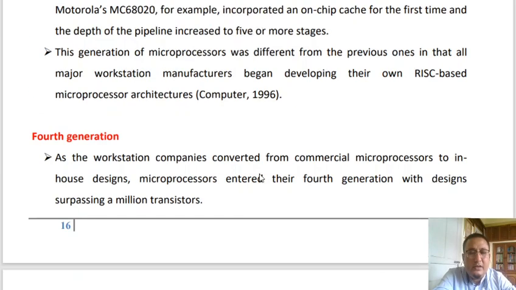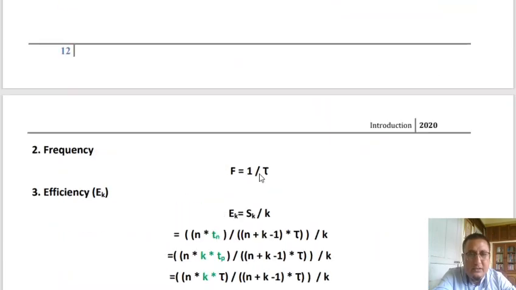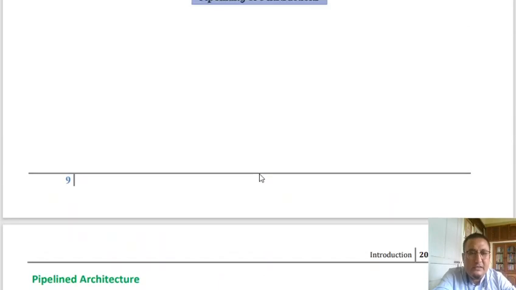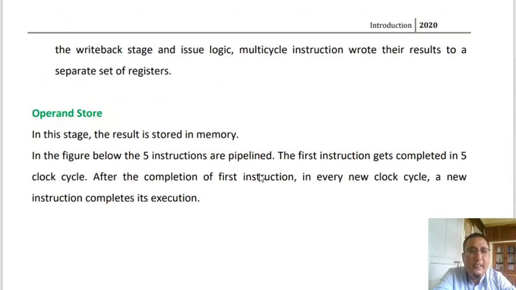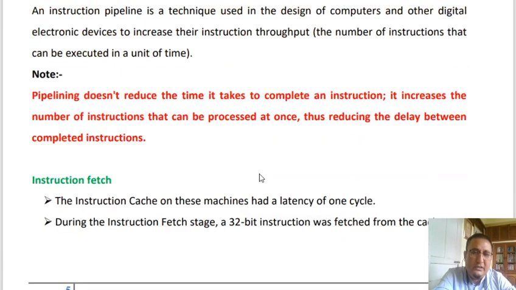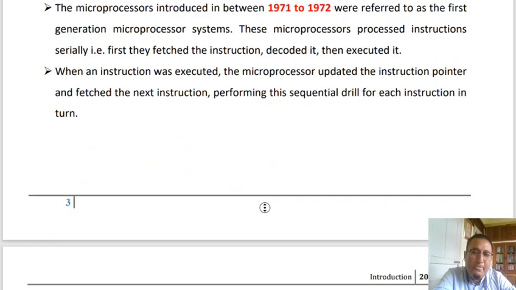So what you can do is go through the various generations of the microprocessor briefly. The things that you need to remember are how the transition from instruction interleaved to phase interleaved execution was made, what the characteristics of the various generations of microprocessors are, starting right from the first generation to the second, third, fourth, and fifth generation, what the IC counts were in the various generations, and in which years they were released. These are the important attributes that you need to remember.